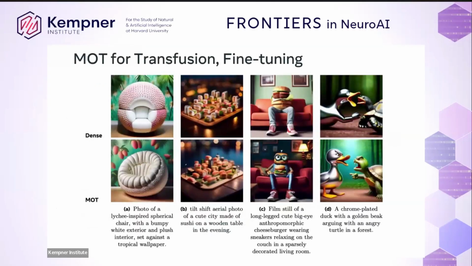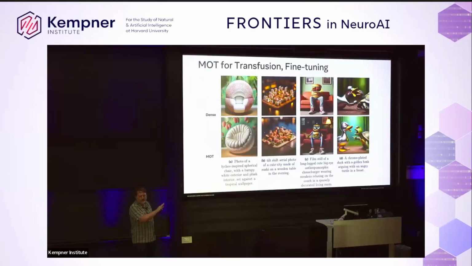Here's a visual way of thinking about that. I'm just in love with these images. So this is the dense versus the MOT trained, flop matched at a reasonable budget. And you can basically see again exactly what I said, but the images here, they've gotten better quicker. In particular, look at this one, it is much better. With the same flop budget, without that competition, you're able to get things to learn much more smoothly. Okay.